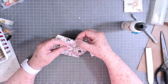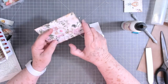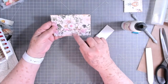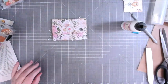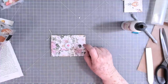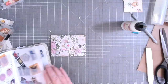And there we go. And that closes everything up right there. And you could put some little dangles on here, little charms or something. Be pretty. And on this one, I think all we need is a little label, because it's too pretty to do too much to. So let's see if we got a little label.